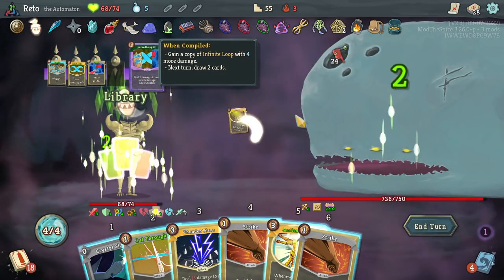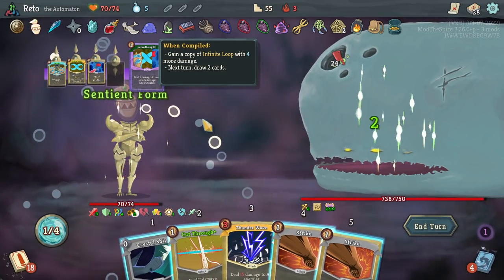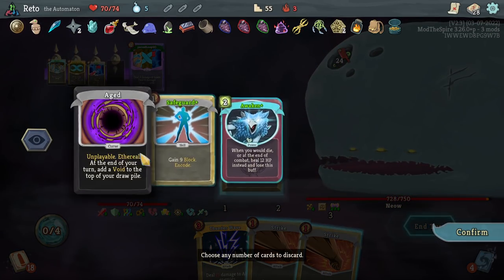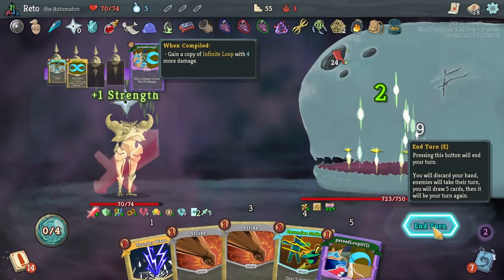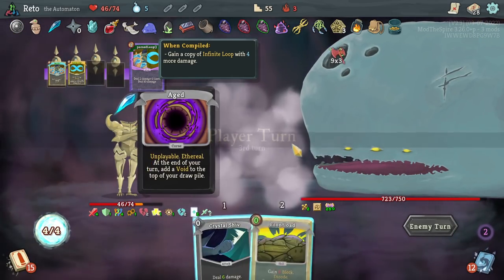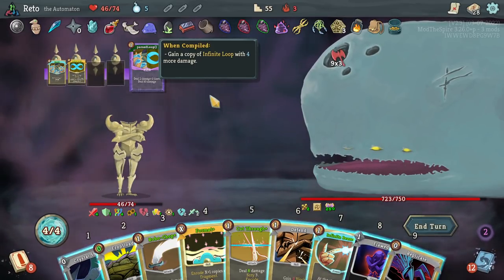Let's just do it. Sounds fun. That sounds fun. Let's give it a shot. Let's get Sentinel Form out there right now, ahead of the garbage. Let's get Infinite Loop in there again. We need to make sure we keep on putting that in, now that we're not going to have a billion of them. But yeah, we're going to try that out. 6 blocks encode function gains retain.